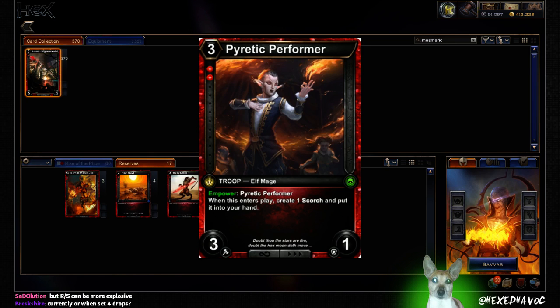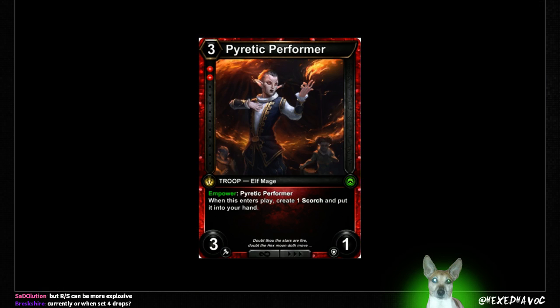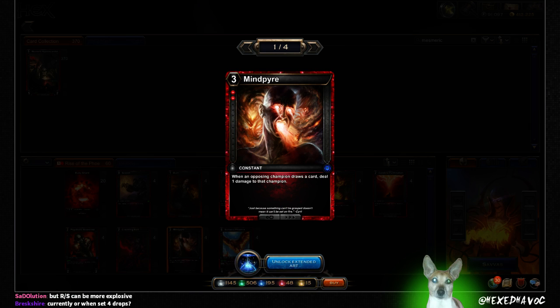Does Mind Pyre deal damage for each instance of them drawing a card? Like, say they drew 3 cards. Does it deal 3 damage, or does it deal 3 instances of 1 damage? 3 instances of 1. So I'm just thinking, I'm looking at Incantation of Fury, and you know that card. Yeah, it is bad. I know. You all know that card. Yeah. That definitely has potential within the next set.